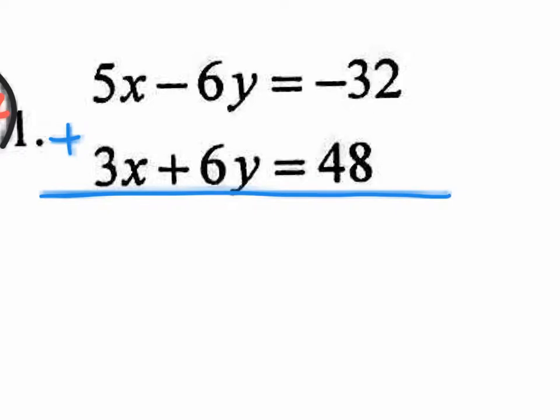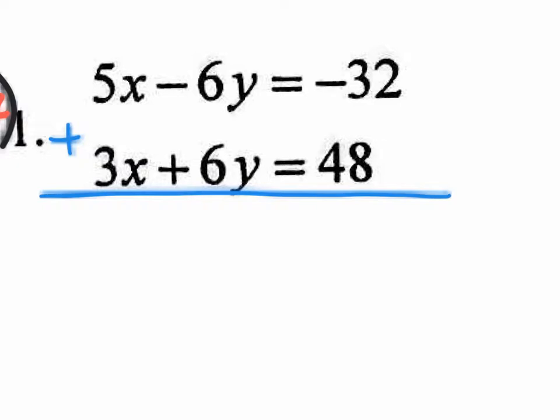So we will be combining the lines, but before combining the lines, we need to make sure that a variable actually cancels, okay? So the 5 plus 3, that doesn't cancel, that gives us 8, but the negative 6y with the positive 6y, that does become 0, and that does cancel. So you first need to make sure that a variable will eliminate, okay?